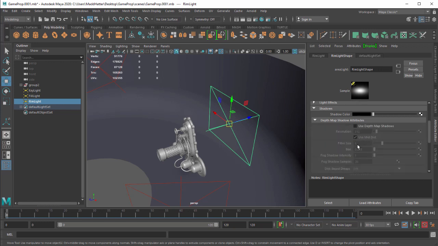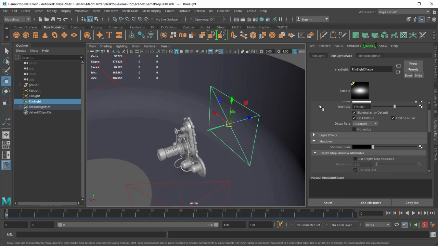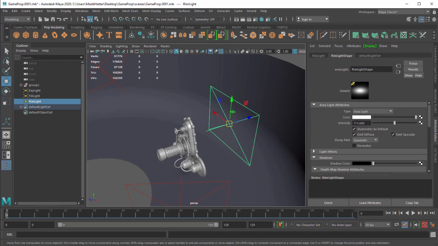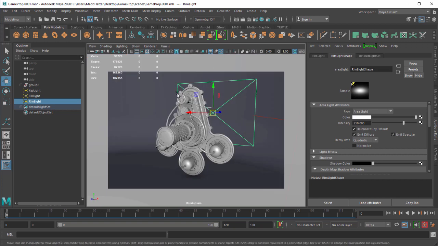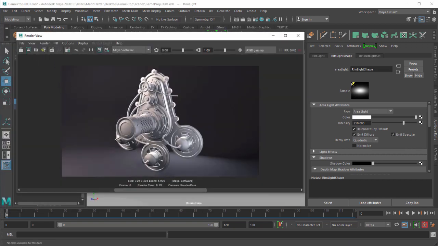We also want to make sure that we are not casting any shadows, which is the reason why we took this light and duplicated it from the fill light, but we might have to up the intensity a little bit here. So we'll try this one at maybe 250, just to see what we get from this specific view. And it's also not normalized, so the size of this light is also going to dictate the intensity. We'll go ahead and hop back into the render cam, and let's give it a render. There's our starting point. It's okay, but I still want to try to get some highlights on some of these areas that are around here. And this may be a little bit on the trickier side to do.